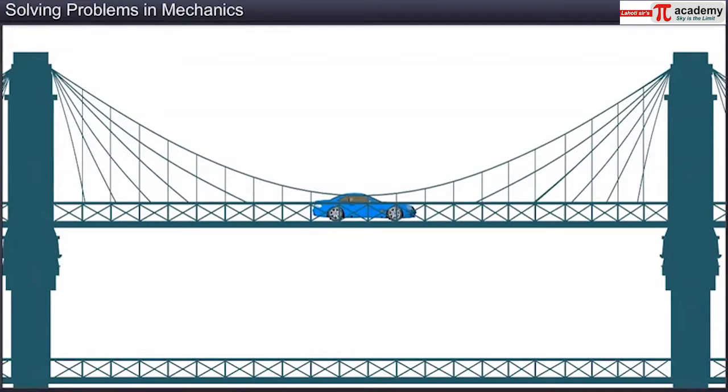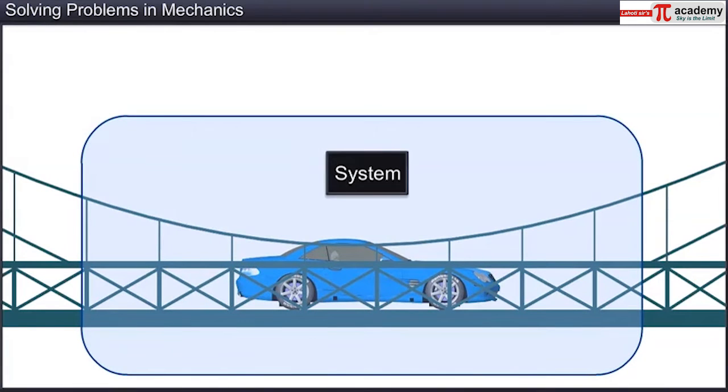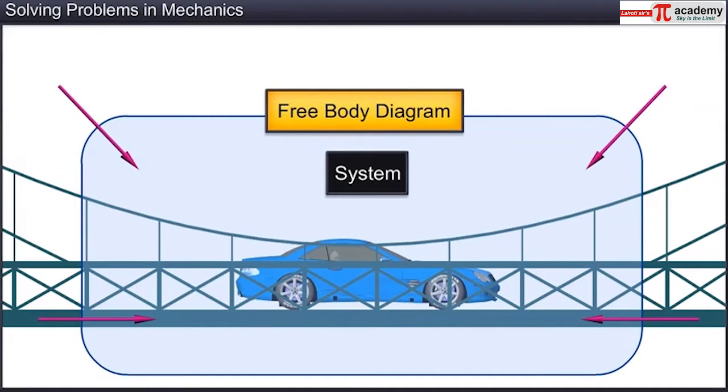To draw a free body diagram, we need to draw a schematic diagram showing all the bodies in an environment along with their links and supports. Then, we consider a convenient part of this diagram, relevant to the problem at hand, as a system. Then, we draw a detailed diagram of this system along with the external forces acting on it. This diagram is known as a free body diagram. This completes step 1 of the solution.